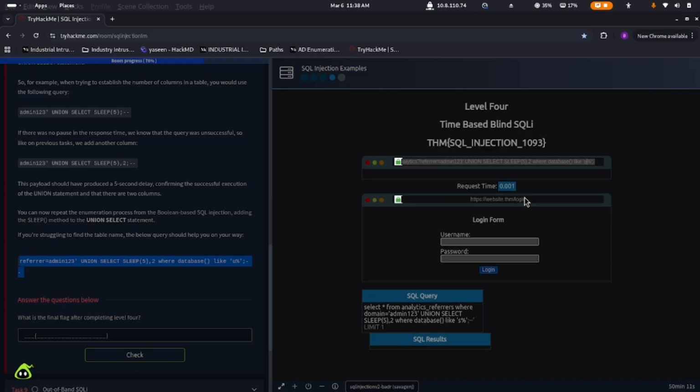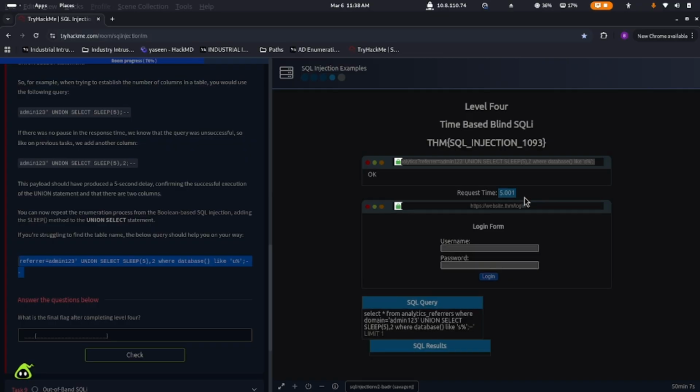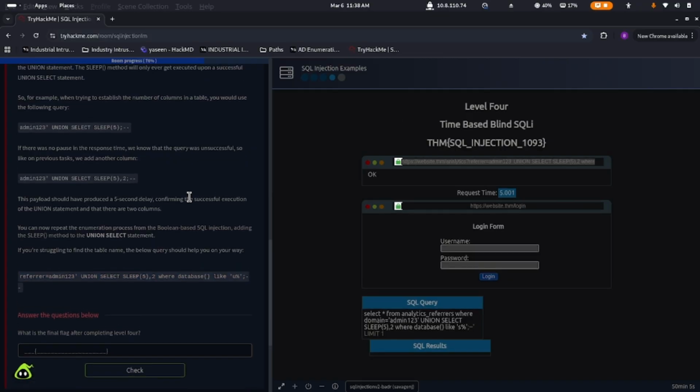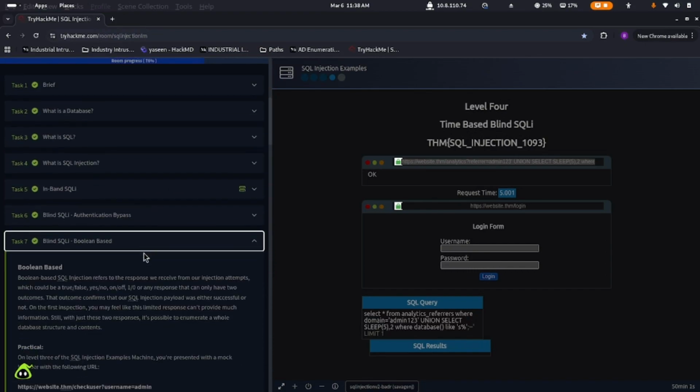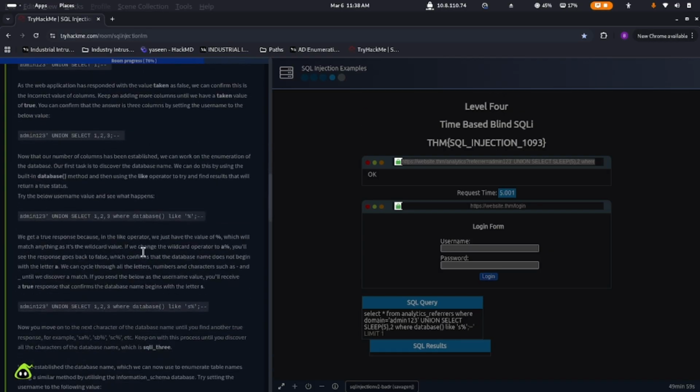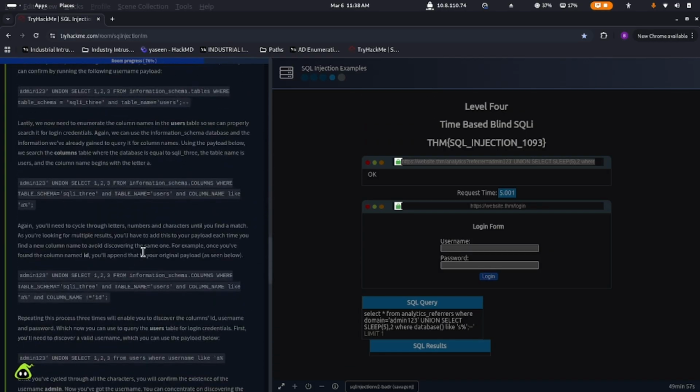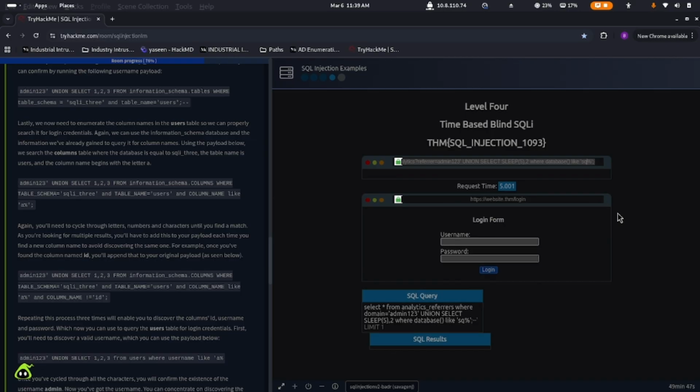Okay, so on S we get a response time of a lot, and what I'm guessing is it would be the same name that we previously had. We had SQLI free previously, if I remember. Yeah, SQLI free, so it's gonna be SQLI 4, and we are gonna just verify by the sleep timer, and yeah, we are getting a 5-second delay response.